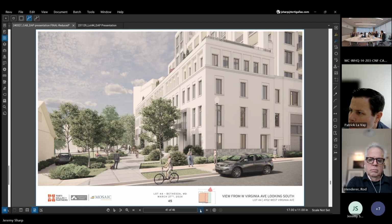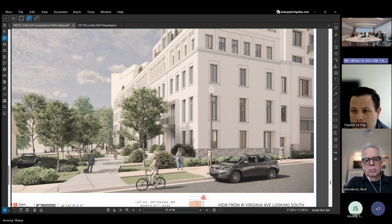We could look at a bigger opening at the piano nobile, but at the ground level, the openings are modest because that's where the public is, and it's a little bit austere, that's all. It's not a deal breaker for me. I actually like how the base is represented. Is that a granite base? Yes, we were planning on granite. And there's a lot going on about the townhouses, so I like that juxtaposition.